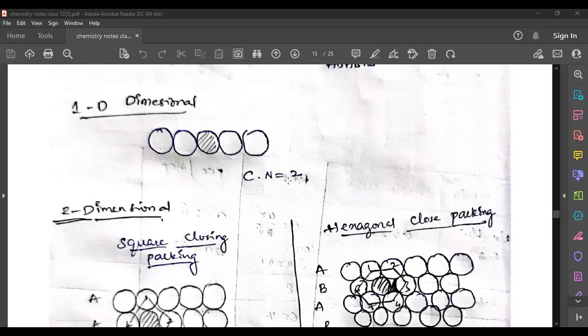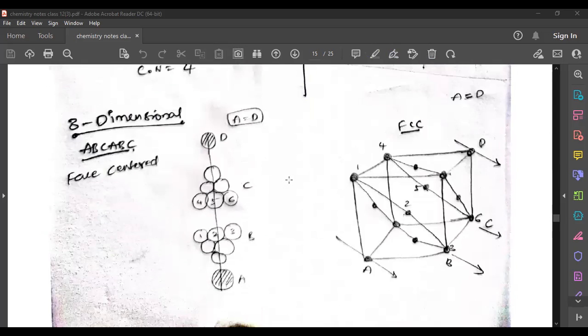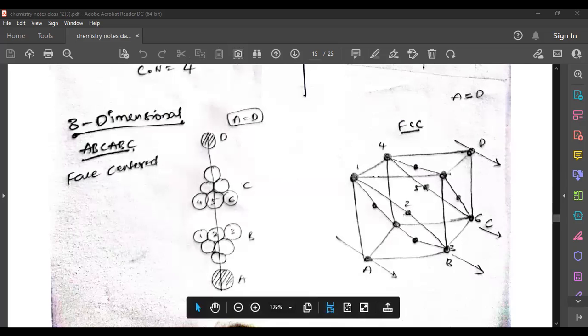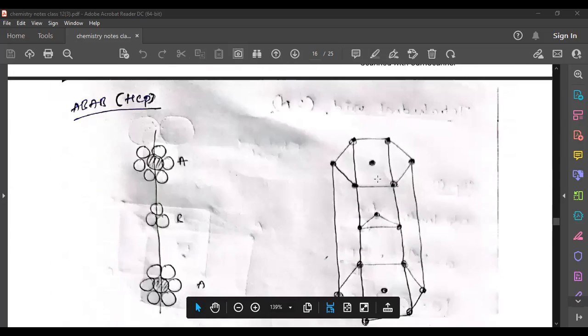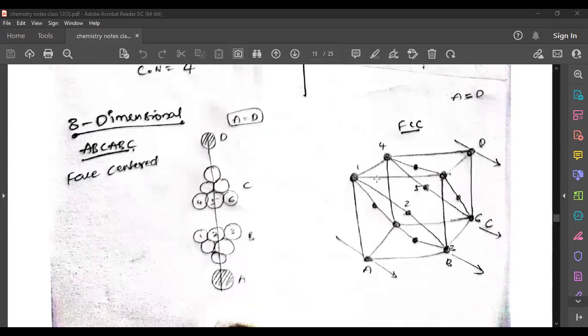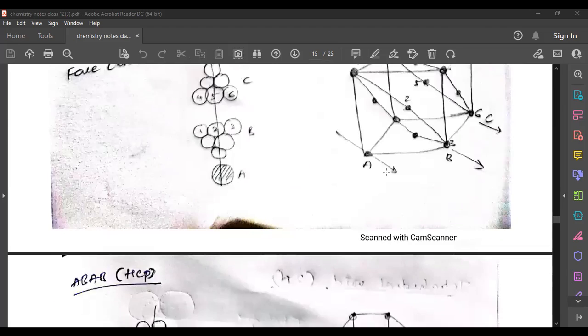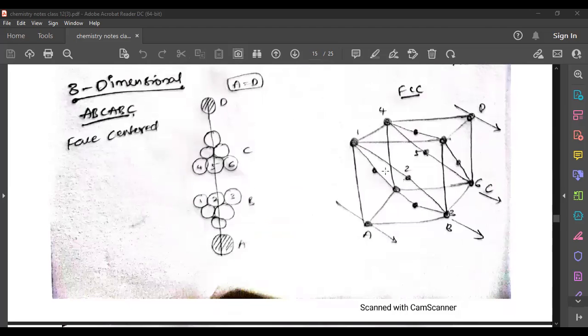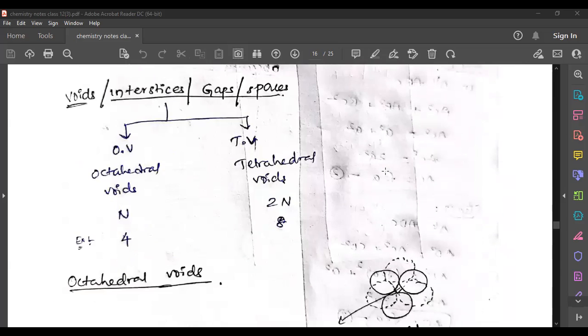So this is all about the one-dimensional and two-dimensional. Okay. So next we'll go for the three-dimensional. Actually, seeing the three-dimensional in this format is very difficult, so I will show you the video, that's better. So about the three-dimensional close packing, about the FCC and about the HCP. Okay. Before showing the video, first I'll cover the topic voids.